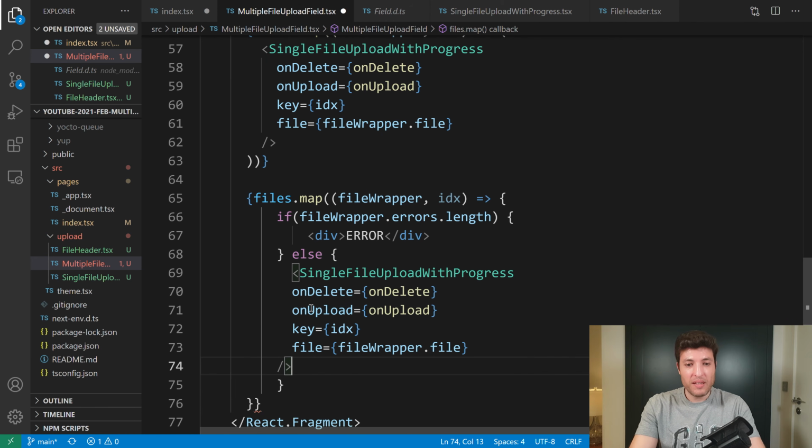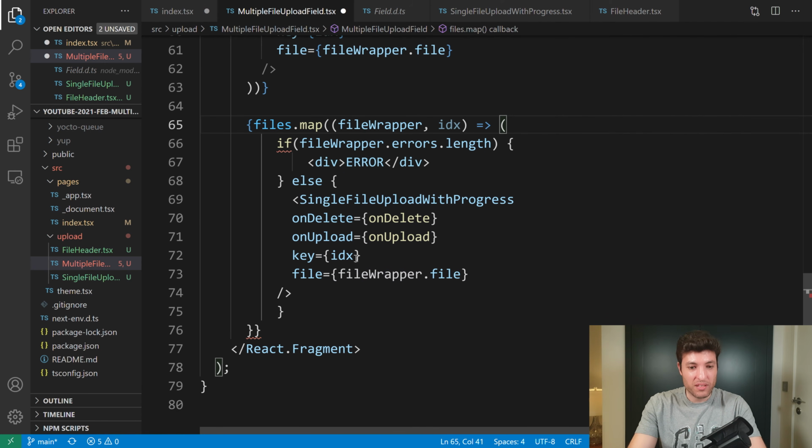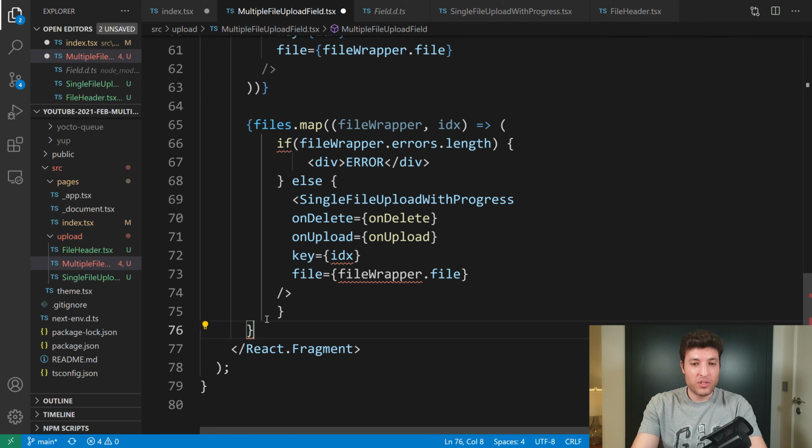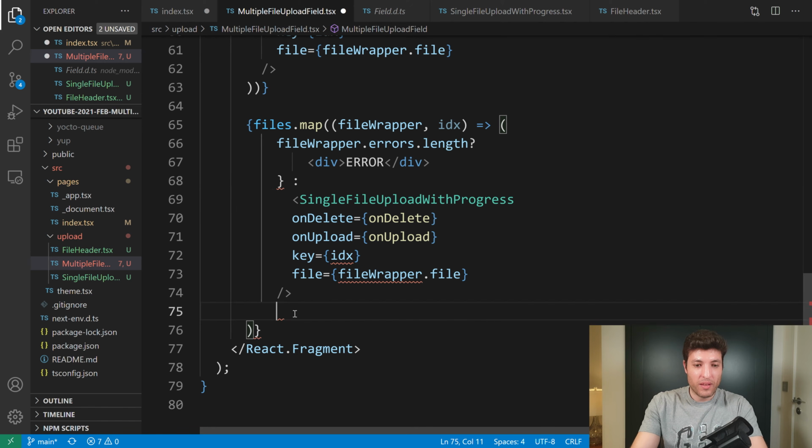Usually I don't like to have if-elses in the middle of my JSX. So let's just do a normal function over here, and let's do a ternary. If we have that, we will do this, otherwise we will have that, okay?